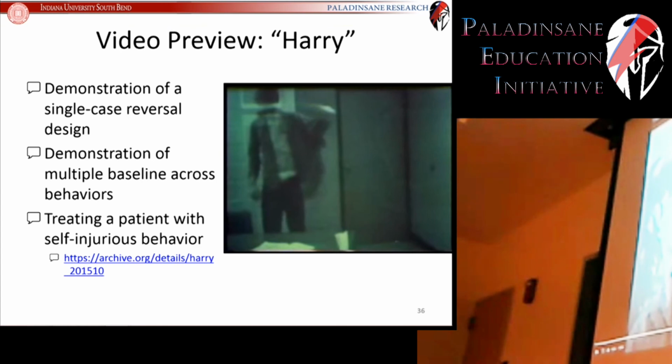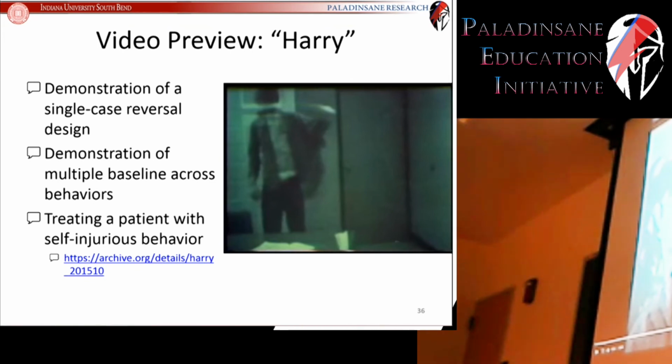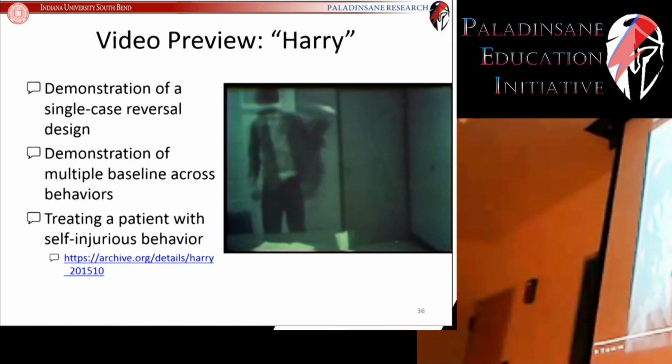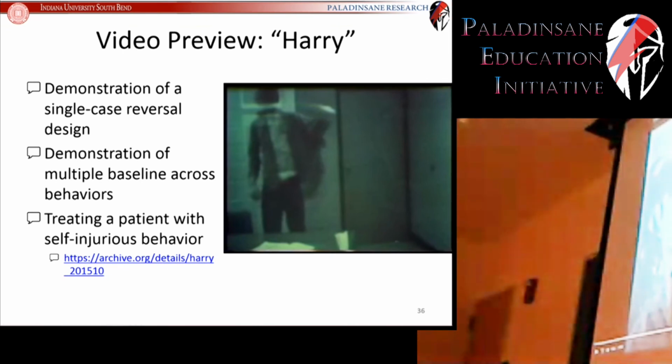So what did he just describe there? That's the reversal design that he just described. So they started with a baseline. They were going to institute the level 1 treatment. Then they were going to follow it with a return to baseline. That would determine if it was the treatment that was effective in reducing Harry's behavior. And then if it was, then you permanently implement the treatment. If it was a treatment that's effective, then you basically tell the healthcare providers and the parents, look, put Harry under this treatment for the rest of his life.